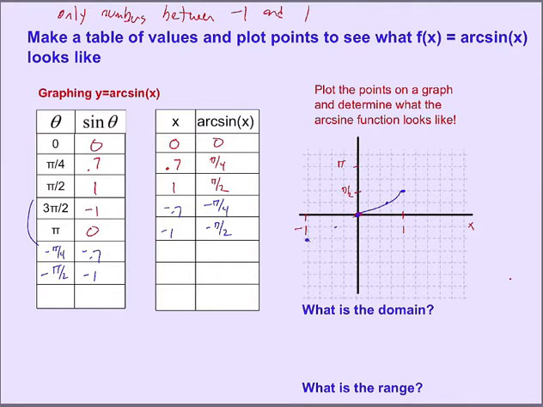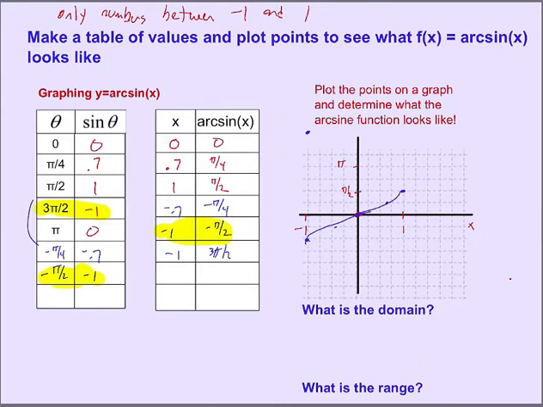I just said that the arcsine of negative 1 is negative pi over 2, right? I took this line and I turned it into that. But you might be looking at me and saying, wait a minute. Why didn't we use that row and say that the arcsine of negative 1 is 3 pi over 2? So I would go up here. Why can't I do that?